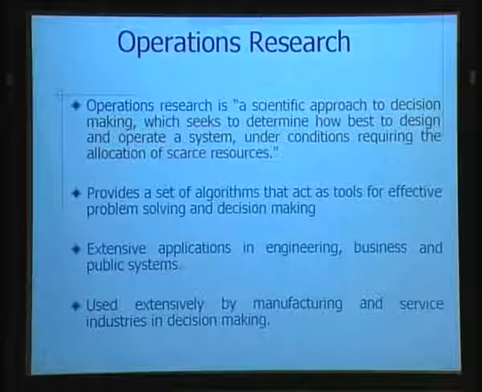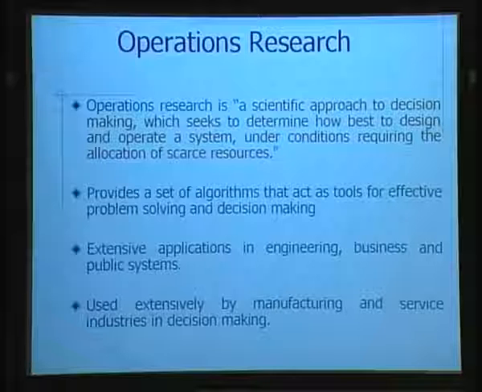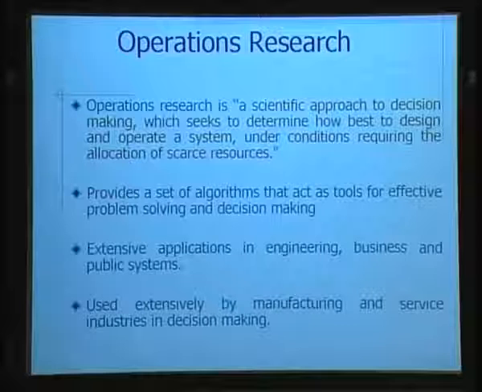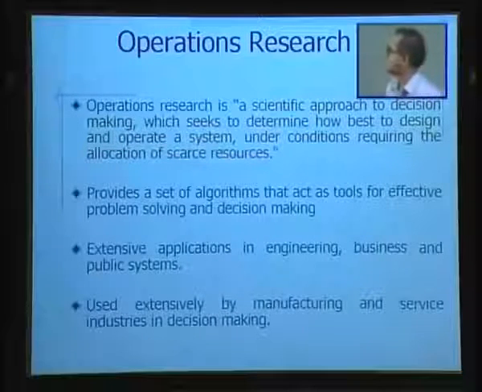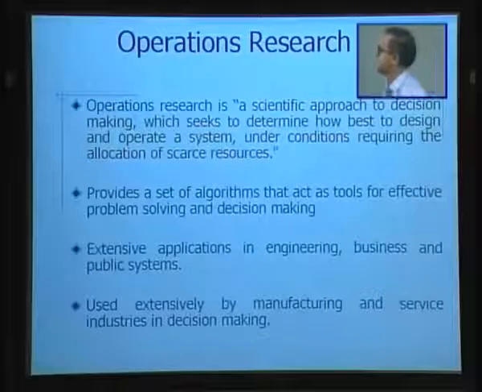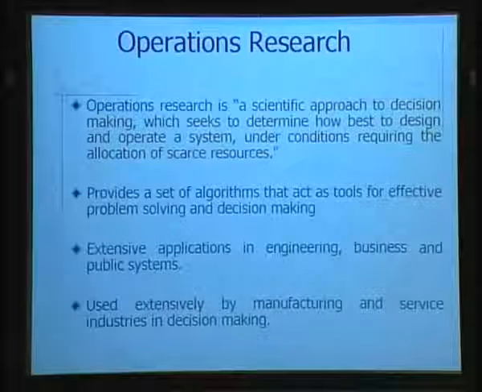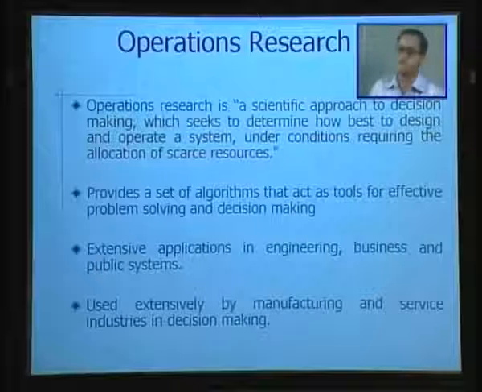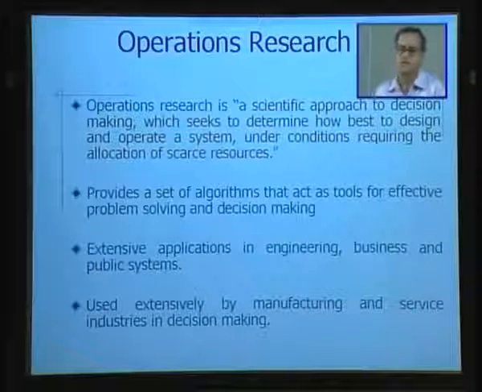Operations research is also called OR for short, and it is a scientific approach to decision making which seeks to determine how best to design and operate a system under conditions requiring allocation of scarce resources. Operations research as a field primarily has a set or collection of algorithms which act as tools for problem solving in chosen application areas. OR has extensive applications in engineering, business and public systems, and is also used by manufacturing and service industries to solve their day-to-day problems.